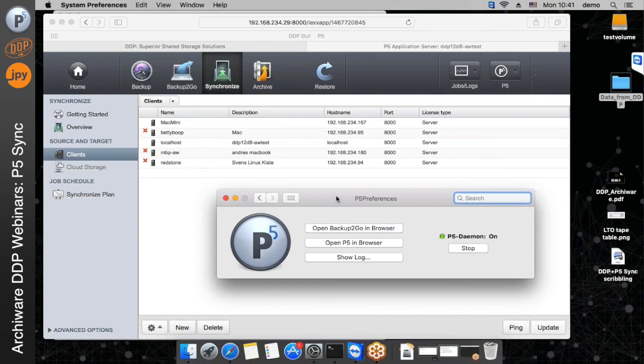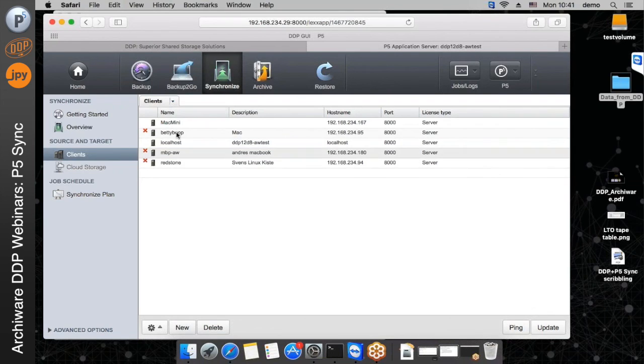So as far as I can see, there's another question about file system events. Maybe David wants to elaborate on that. Yeah, we support file system events on OSs where they are supported. So that's Mac and Windows. I actually don't know if we support file system events on the DDP itself. Perhaps Elvin knows that. Oh, I don't know actually. Well, if that person wants to submit their email address, maybe via the chat window, I'll find out and let you know directly. But yeah, we do support file system events generally.